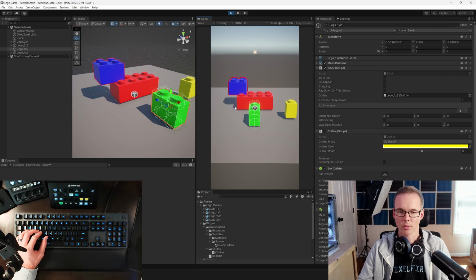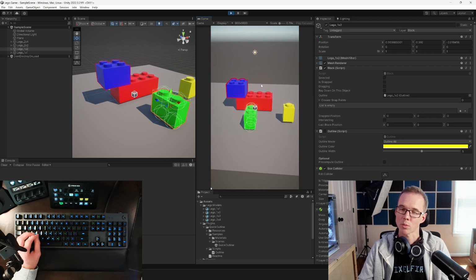So if I let go while it's red, it snaps back to its last position. But it's not switching back.